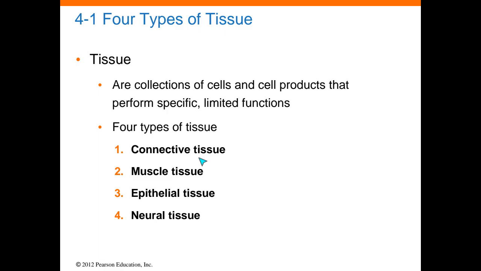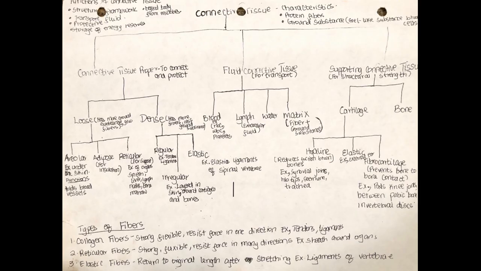Okay, I'll use a flow chart today that I will give to you tomorrow. I'll print out a copy and give it to you. You can copy it if you want, but if you don't want to copy it, I will get this flow chart to you. So connective tissue has categories to it. I'm hoping you can see this. This is in my handwriting.